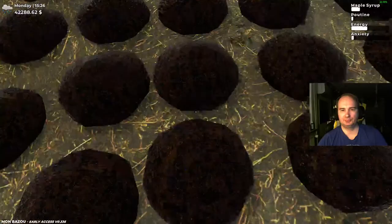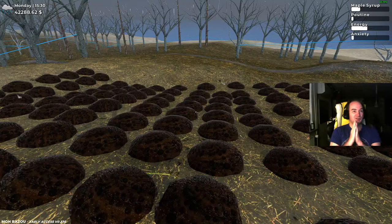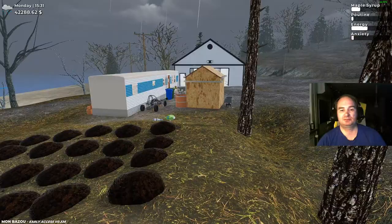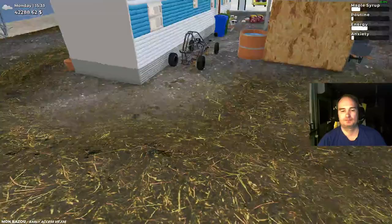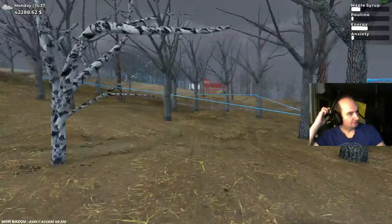1, 2, 3, 4, 5, 6, 7, 8, 9 in each line. So that's 9, 18, 27, and one less in the last one. So that's 26 more. That means I should get half a big barrel. And I still have 75 seeds. So that's not too shabby. I can live with that.